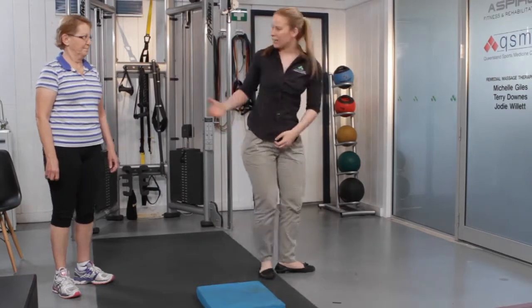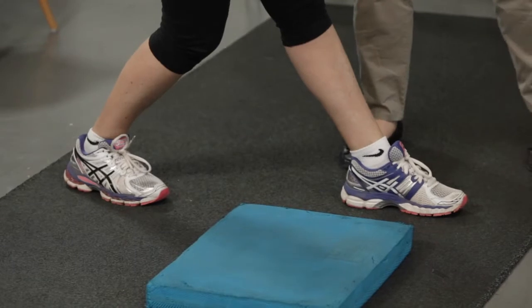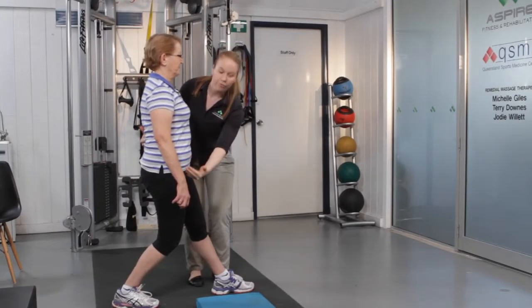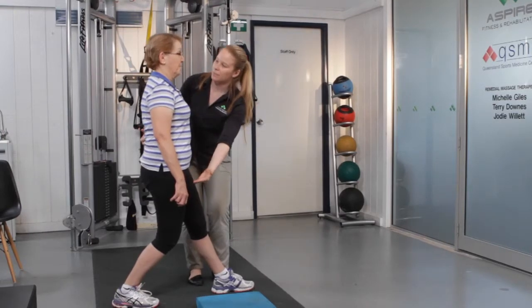Okay, I'll get you to give that a go for me. So stepping one foot out, I want you to tuck your hips under. Well done. And just feel that stretch come into the front of your hip. Do you feel that? Yes.